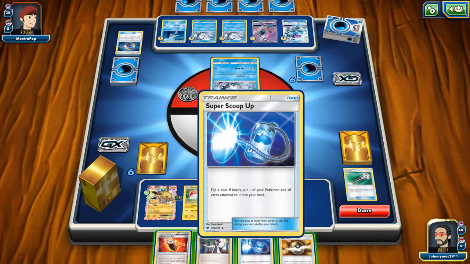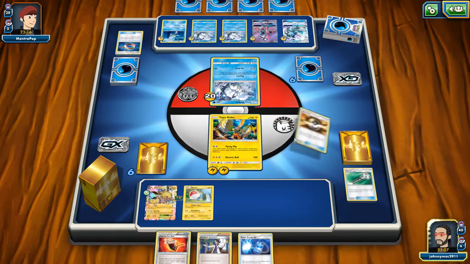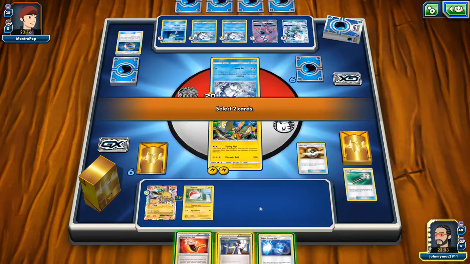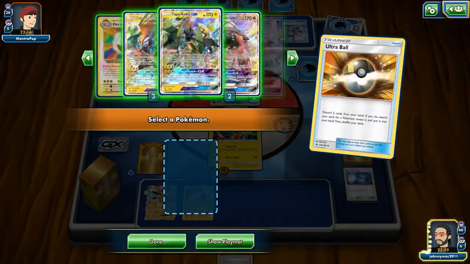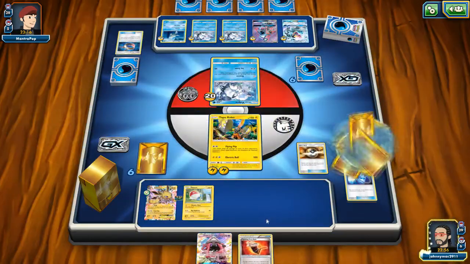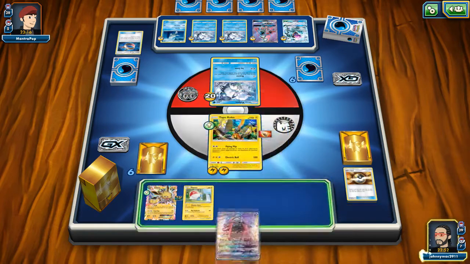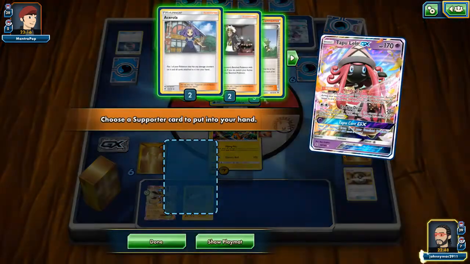Let's N. Let's go for the N. And we'll get rid of Sycamore. And the Scoop Up. I don't want to get rid of the Scoop Up, but we're going to do it. And I think just out of safety, let's just pop that in there, because I think Tapu Koko is going to end up being out here for another couple of turns. And we're going to end.